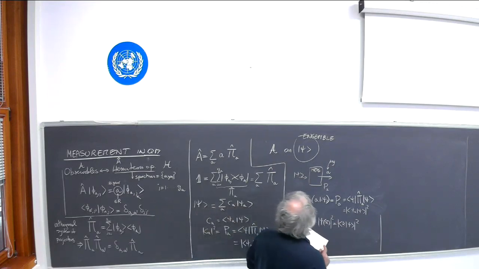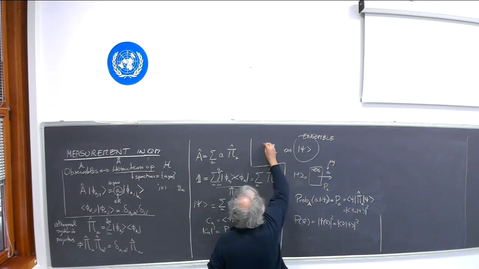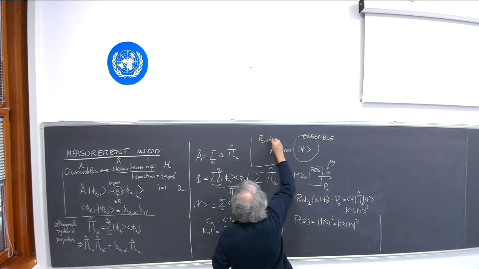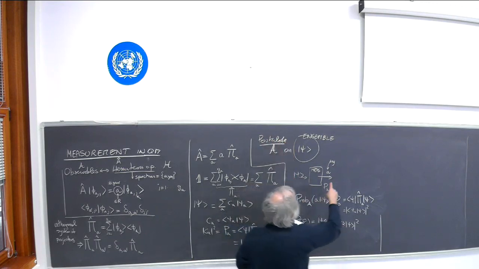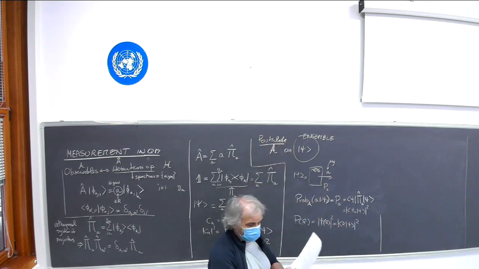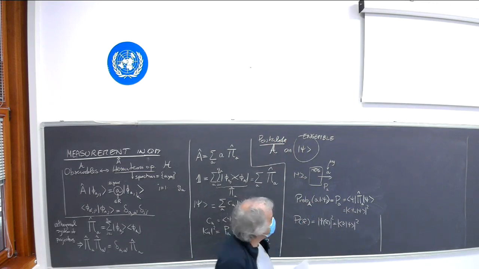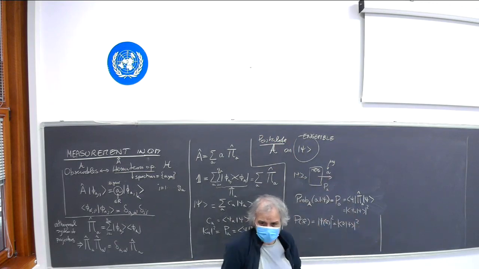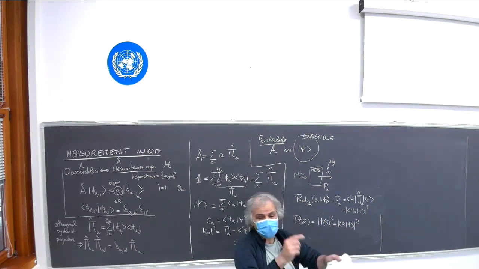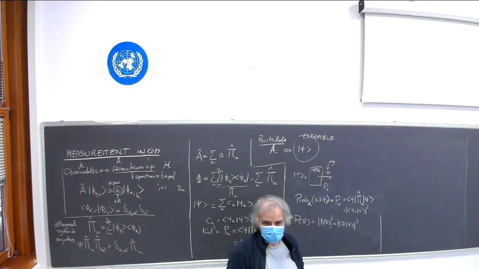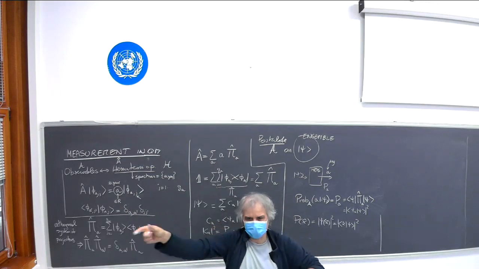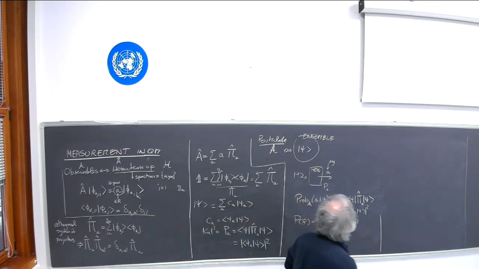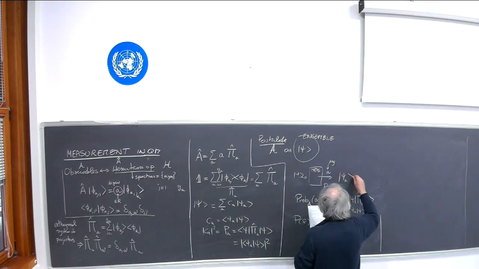There is a second part of the postulate. So this is somehow the von Neumann postulate. The second part is what happens after the measurement. I measure and the system exits from the apparatus, and if the measurement is non-destructive, so if I still have a system, because sometimes measurements are destructive, I just hit the screen and that's it. But suppose that I can create a hole in the screen and the system passes, like in this spin thing, then I know for sure that the resulting state will be psi A.